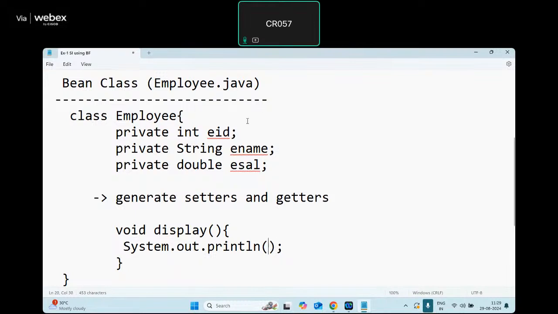Because I'll generate setters and getters, I'll have one method named getEID, get employee ID. Earlier, if I wanted to get the ID of the employee, I wrote it in the logic file with an object, stating e.getEID, if you remember your earlier examples. Here I'm making you implement the same in a different way, where I define my component in this main class, giving it as display, where I want to retrieve just the ID. If you want to retrieve all three properties, you can do it by concatenating with the other two, ename and esal.